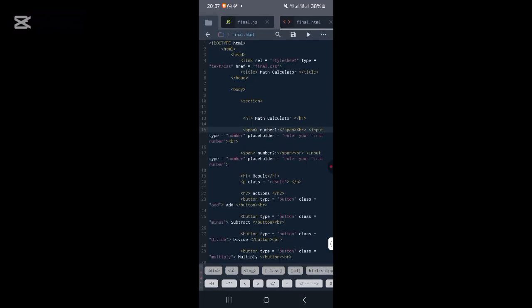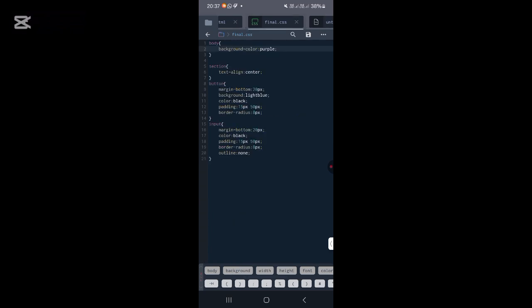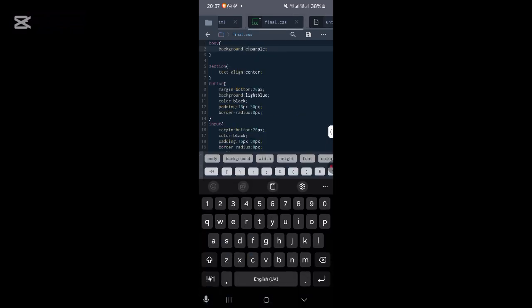I can also attach a mixture of two colors using the background image. Background image actually allows you to attach an image to your website, but I can use something called the linear gradient. Linear gradient enables you to mix two colors together. Did I spell that right?